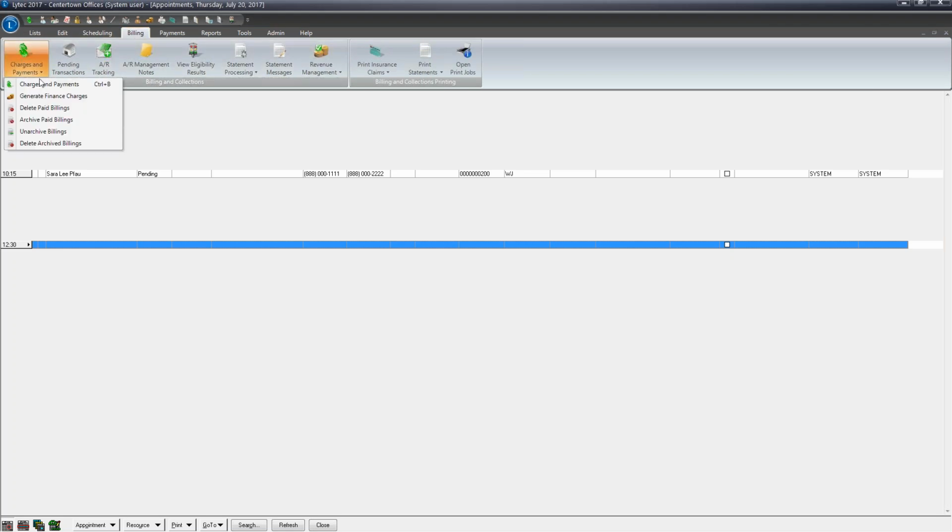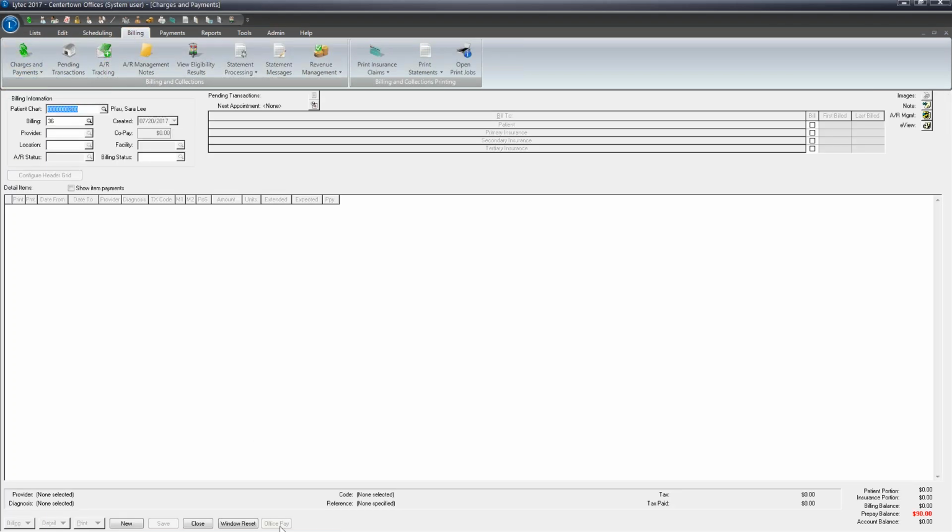The other place you'll see this is under charges and payments, and you'll see right down here Office Pay. You're in there, you're making a line item for a payment. Go ahead and click Office Pay, and take that payment right as you're in there. Here's a good example. I took that Sarah Lee payment. There's a bunch of money in prepay for me to apply once I make those line items. So again, you can see a lot of seamless integration into the LIHTC system. Don't feel like you have to remember all this. Like I said, we're going to go through a full training in real time with your live account once we get everything set up for you. And I think it'll really expedite some of the process that you may currently be doing.